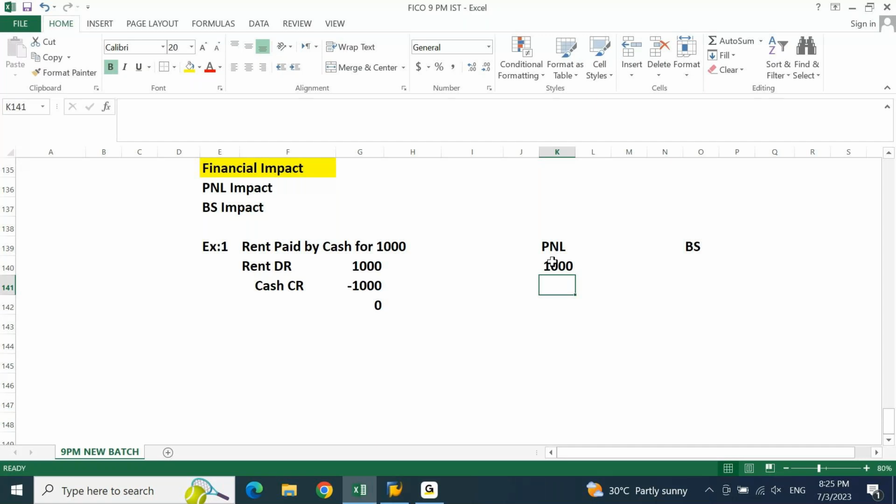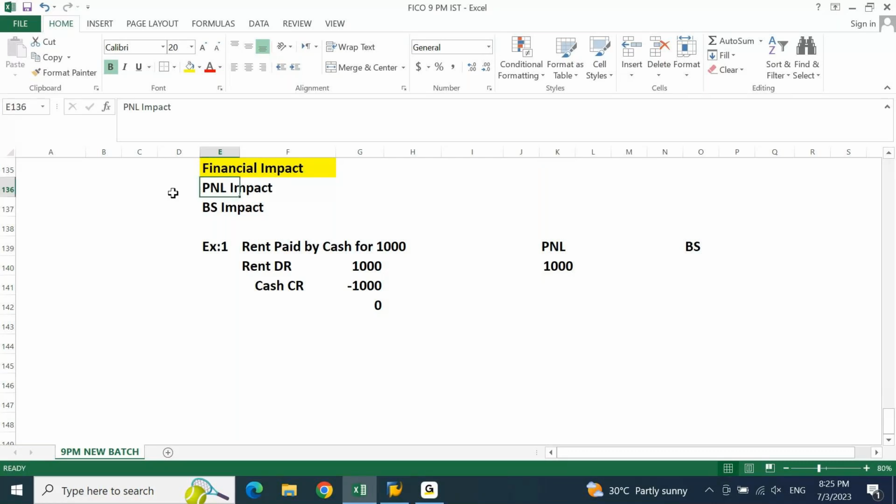We are going to face this problem for a lifetime. If you are unable to fix it now, this cannot be fixed in future, because again you have to come back to the basics. If you start from the basics, there is no reason you will have to come back to them. If rent is an expense, you know that expense is a P&L item. This 1000 is going to reflect in your P&L account. Any amount which is going to reflect in your P&L account, you are going to tell that there is a P&L impact. Correct?